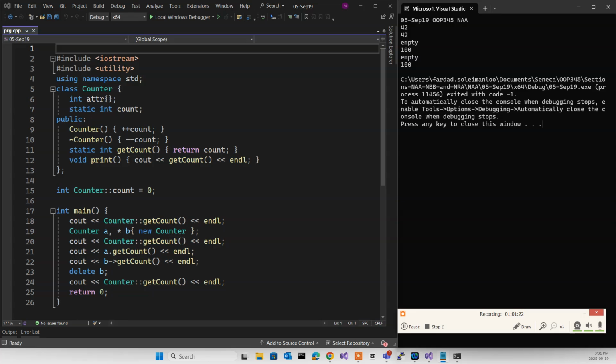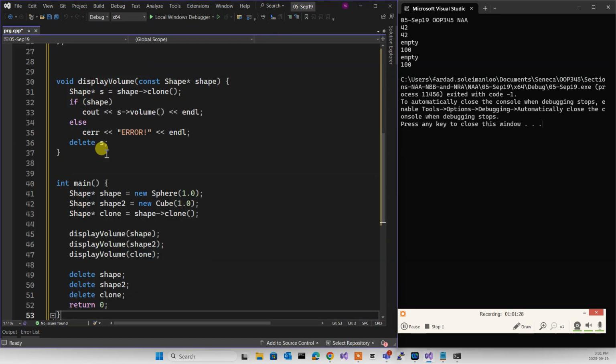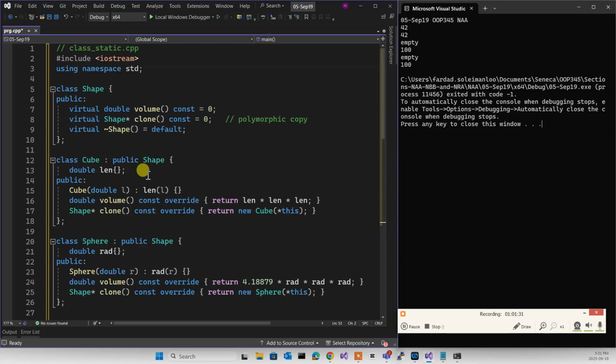Inclusion polymorphism. Inclusion polymorphism was when you have an abstract base class and you have virtuals, and the virtuals are being called when guaranteed that the latest version of the object is called. Essentially, virtuality was inclusion polymorphism. So an example for it is, forget about the clone for now, I'll explain what it is later, but look at the shape. Any shape that you have has a volume.